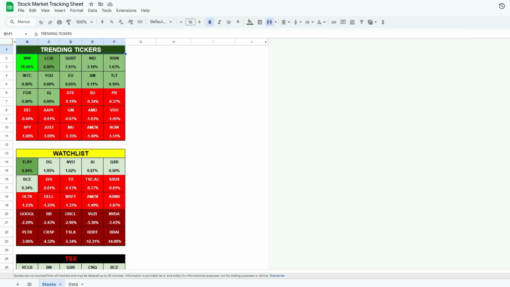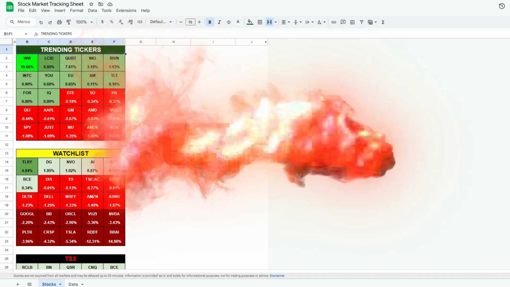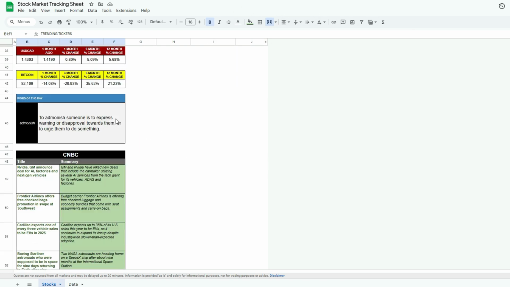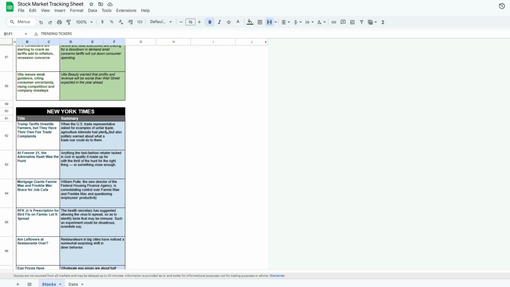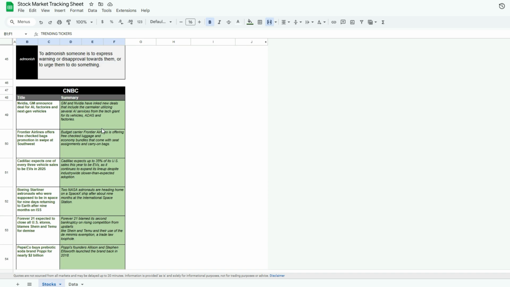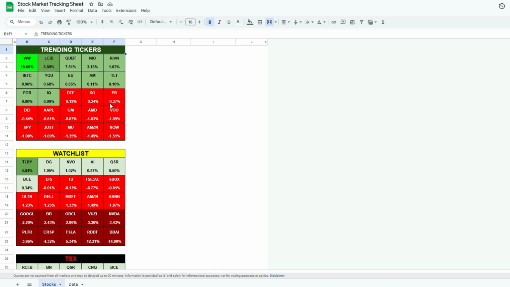If you're interested in setting this up, refer to the other video that I made about this. I'll leave a link in the description so you can follow along and create your own template if you want, where you can track stocks and the latest news all in one sheet, in an easy to read format for your mobile phone. I purposely set it to be fairly narrow so that you can easily view it on your phone. And this is a template that I use frequently as an easy way to track the stock market.